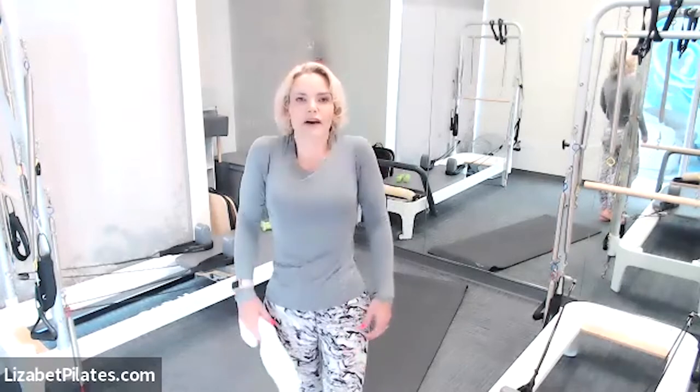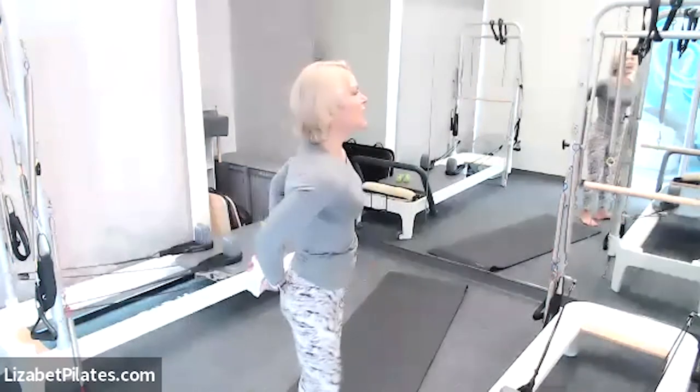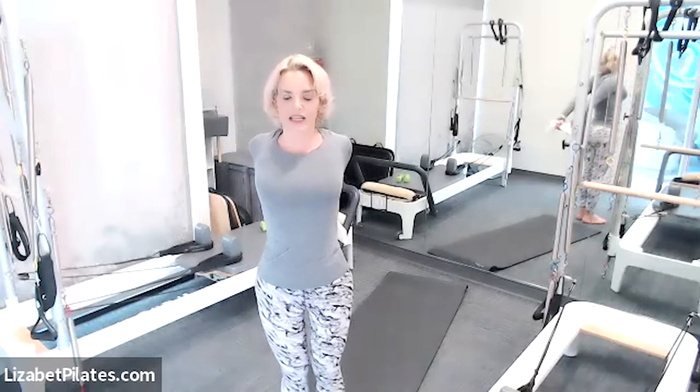Bring those shoulders up, back and down, up, back and down. And one more time, up, back and down. All right, then let's grab that towel. So we'll come into exactly the same thing we were doing a moment ago. We'll reach those arms back behind and then roll those shoulders back and lift those arms. Yep, and breathe and hold.